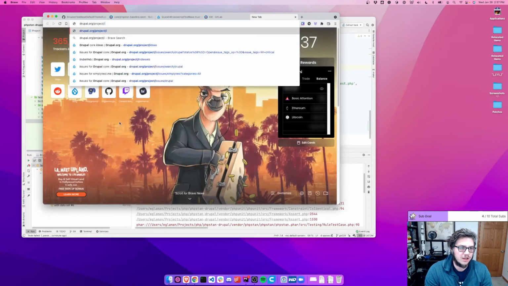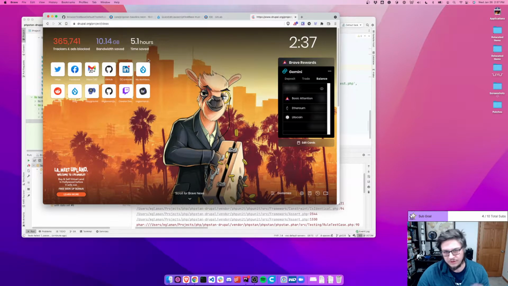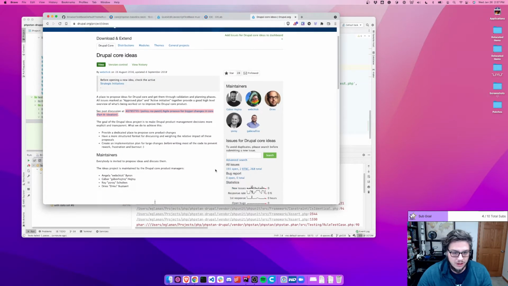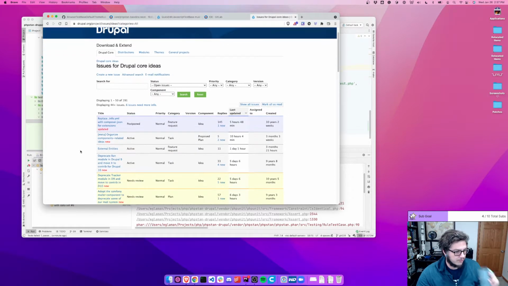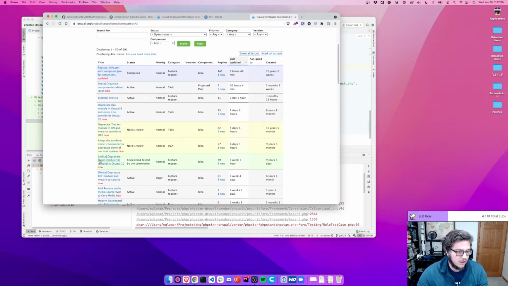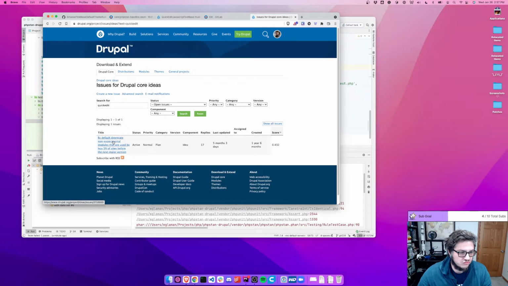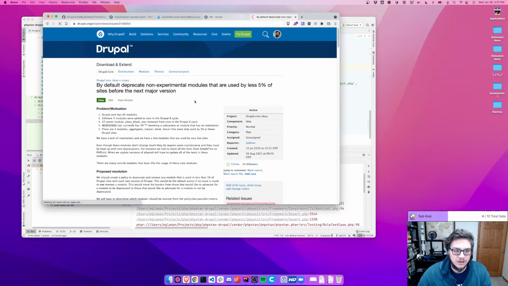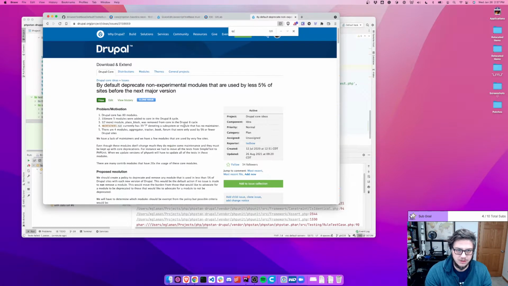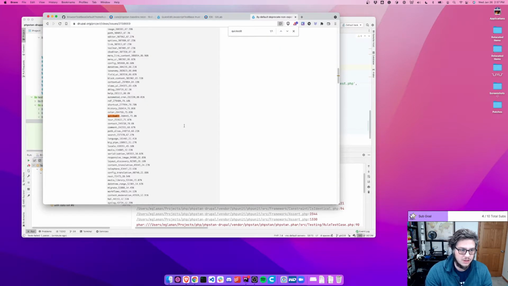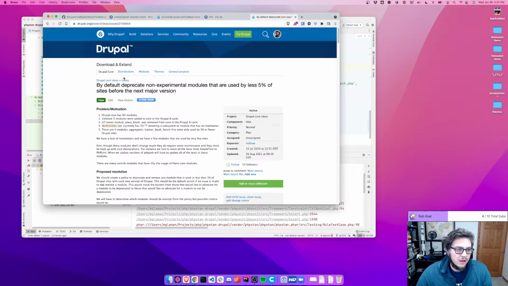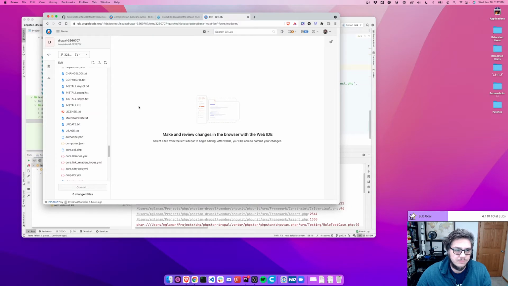Drupal.org project ideas. 1 second. Let's see. Deprecate forum. Let's do quick edit. Shoot.